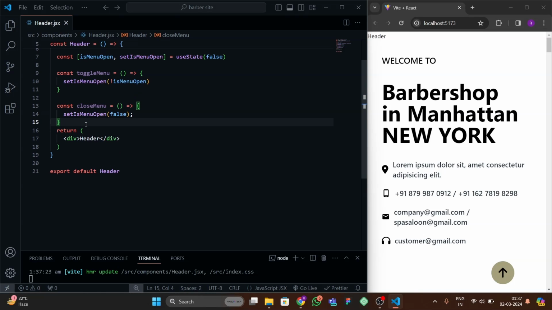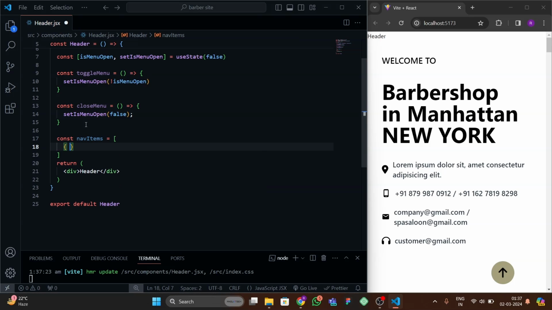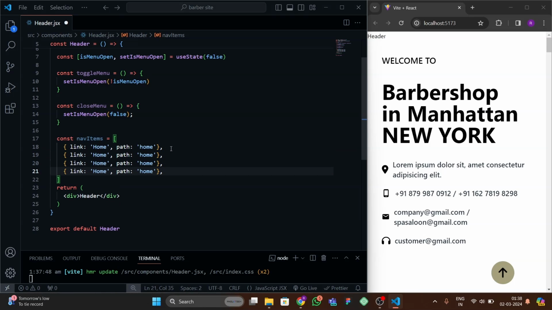Then after that we have to define the nav items, Link Home, and these are the nav items which we're going to use as a menu. So we have to write 1 2 3 4 5.